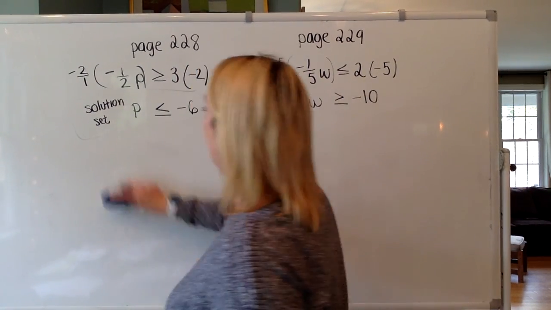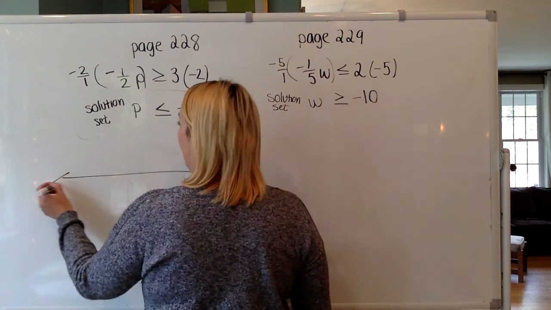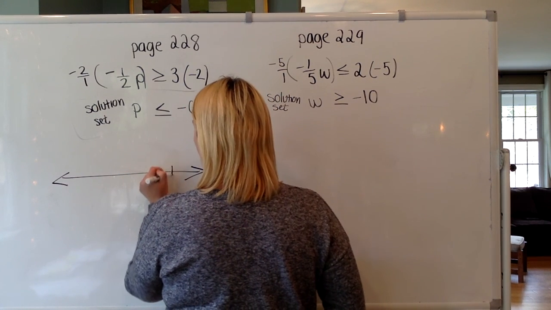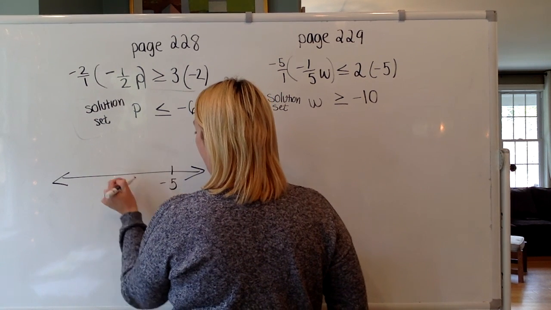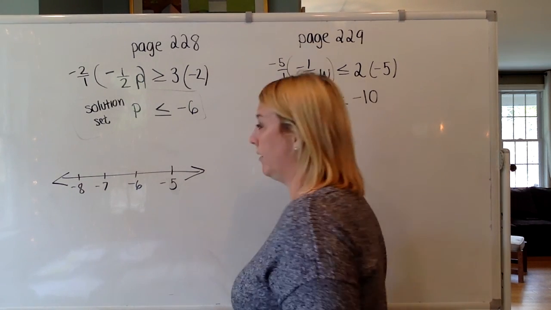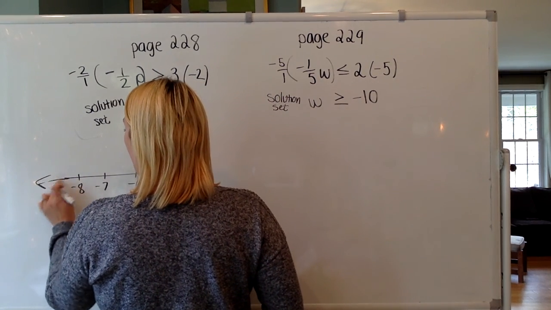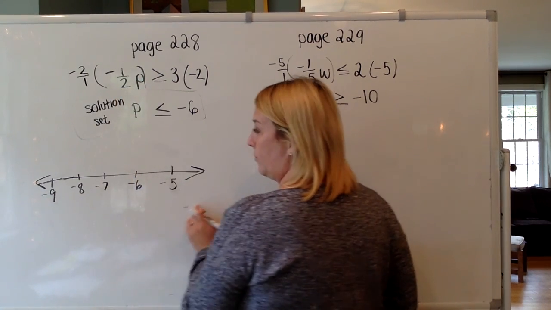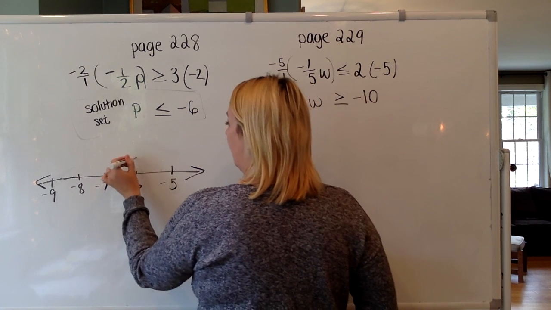So P is less than or equal to negative 6. So if I'm going to graph that, P is less than or equal to negative 6. So with a negative, I'm going to say, all right, negative 6. So let me give another one over on the other side. Negative 5, negative 6, negative 7, and negative 8, right? I think I had said use 5 points. Let's make one more. Sorry, that's messy. So remember when we're writing on a number line, it's getting more negative as we move this direction. So P is above negative 6.